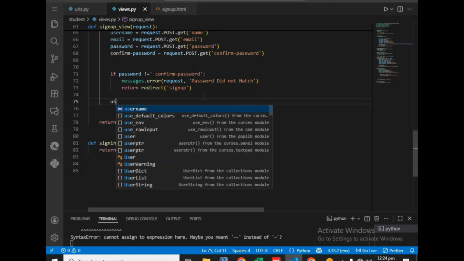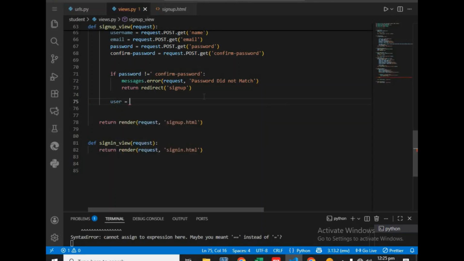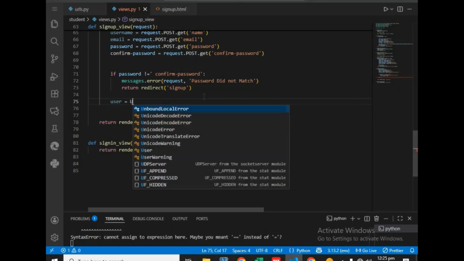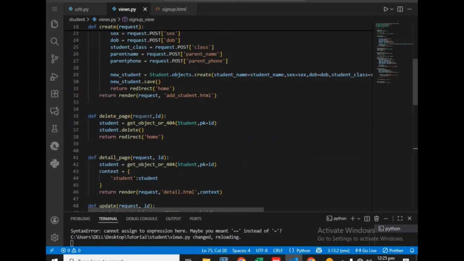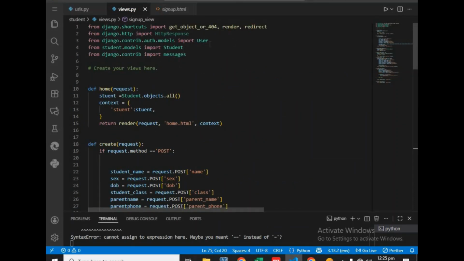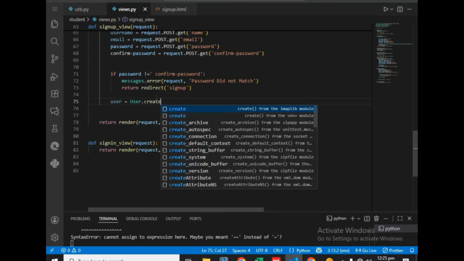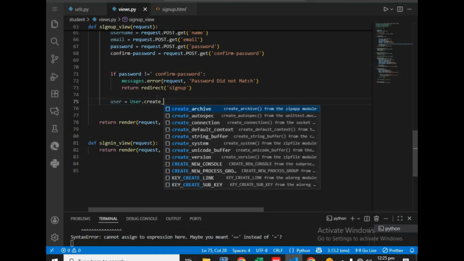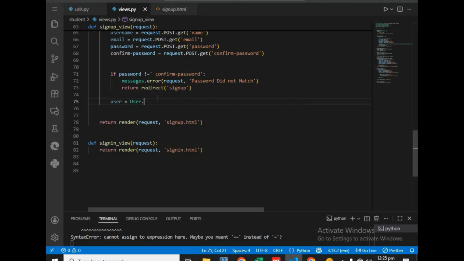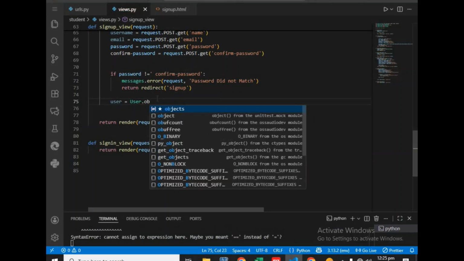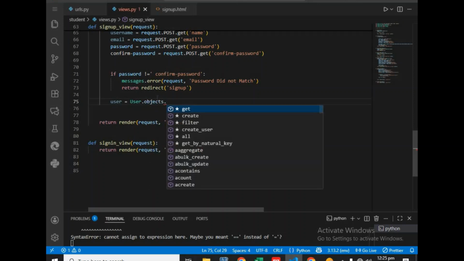We say user equals to, all right, our user object being this, what we imported here, this user object. User.objects.create_user.